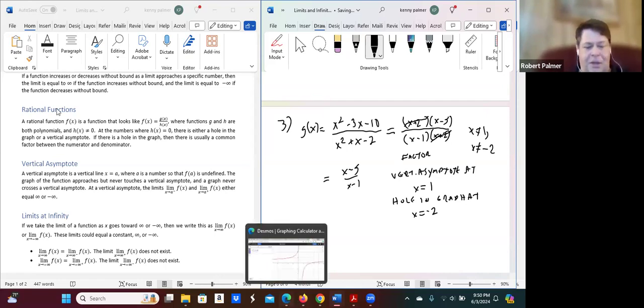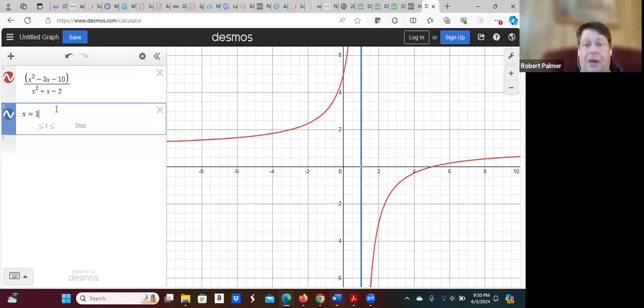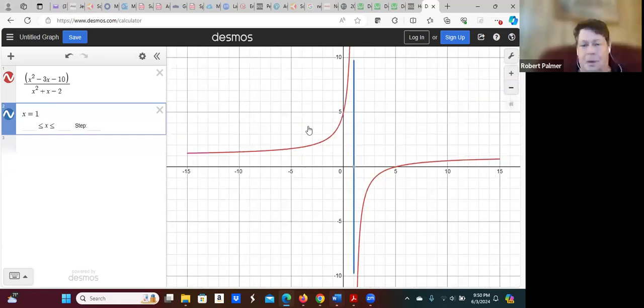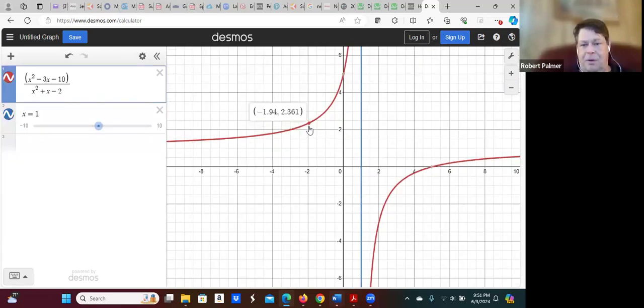Okay, so let's take a look back at our graph on Desmos, see if that makes sense. Let's draw the vertical line x equals 1, and we see the graph approaches it. And then at -2, it's hard to hit exactly, but it's -2 right there. It is undefined, because even though there's no asymptote there, the denominator in the original function is equal to 0 there, so the function just doesn't exist.